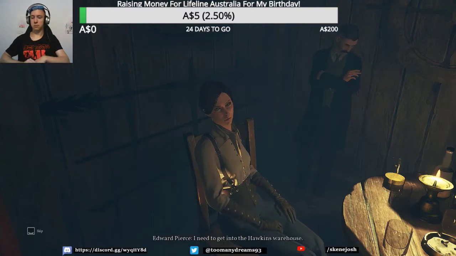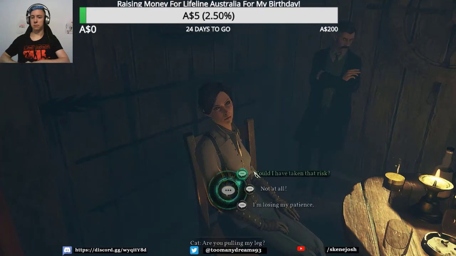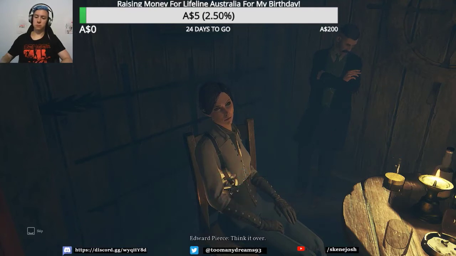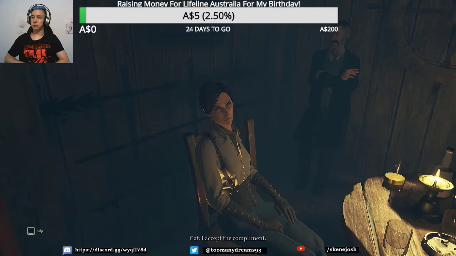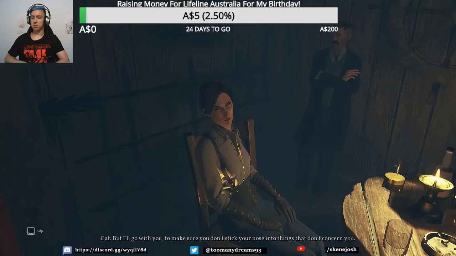I need to get into the Hawkins warehouse. You're out of luck. It's on my turf. It's precisely for that reason that I've come to see you. Are you pulling my leg? Think it over. I've seen what you're capable of. And you didn't miss me. I accept the compliment. Well, I see you're serious. To be honest, as long as it doesn't interfere with my business, I don't care. But I'll go with you, to make sure you don't stick your nose into things that don't concern you.